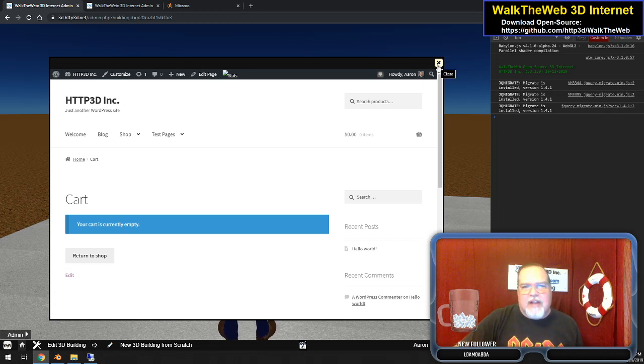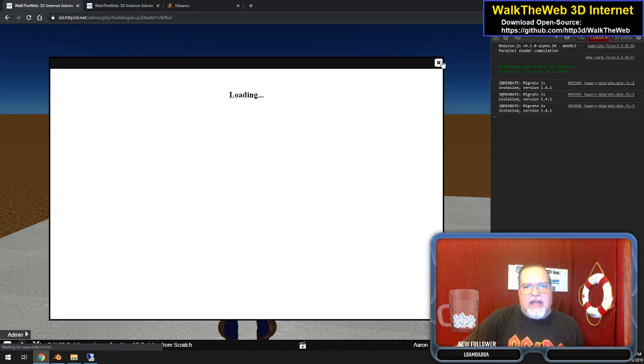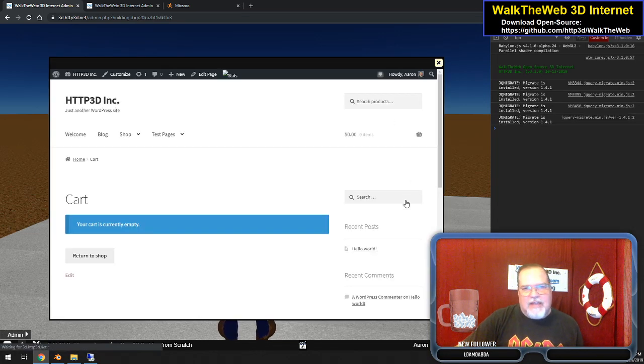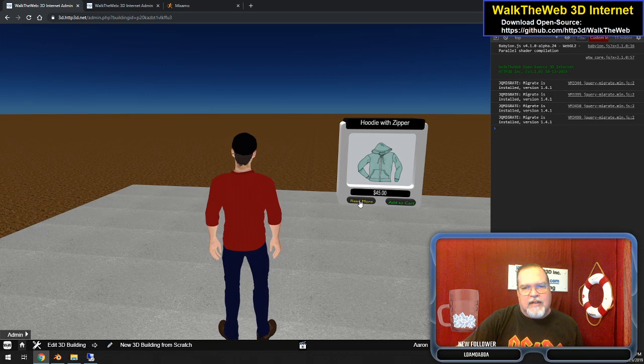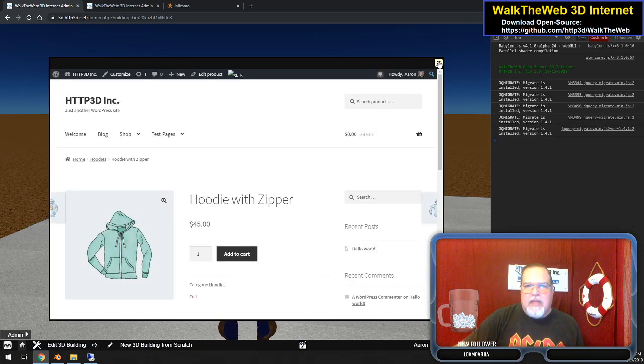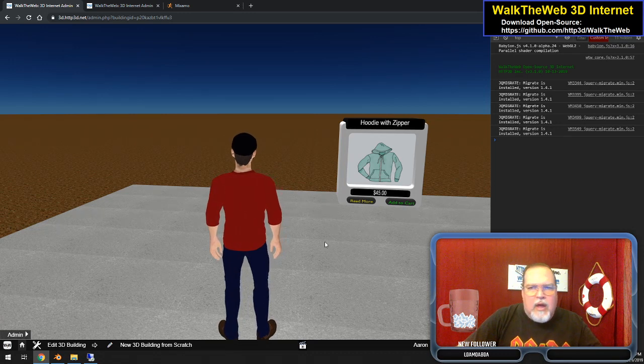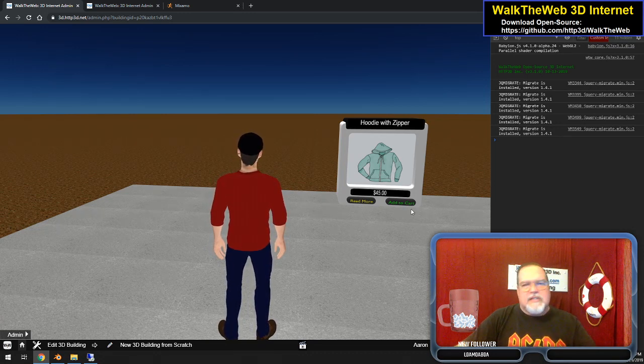That's the kind of stuff that I've been working on, checking before I release this plugin. But yeah, okay, it's not passing the right product ID. Otherwise, we would get something added in the cart. We'll fix that. It could have been an update to WooCommerce on their side since I adjusted those pieces. But we'll get there. So that's the kind of stuff I'm working on.